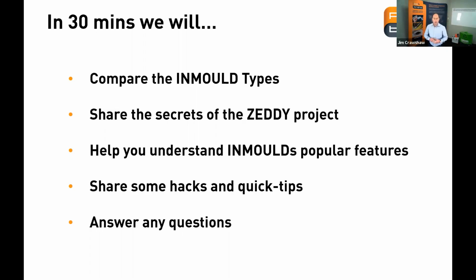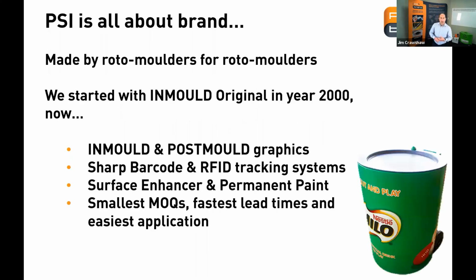Really looking forward to the end of the slides, where we can do a live demonstration using a mold that we have here in front of me. A bit about PSI Brand, for those of you who don't know us as well as some others: our background is rotational molding. It goes back to my father, Steve, who's the director of the company, starting rotational molding in his garage, which went on to develop an agricultural feeding business, making feeders for the agricultural industry, such as calf feeders, horse feeders, pig feeders, etc. That's still operating today under the name Stallion Plastics, 2.5 hours south of here. I grew up in that, on the machines as well, so I'm very used to getting up on cold mornings and working in front of the nice warm roto ovens.